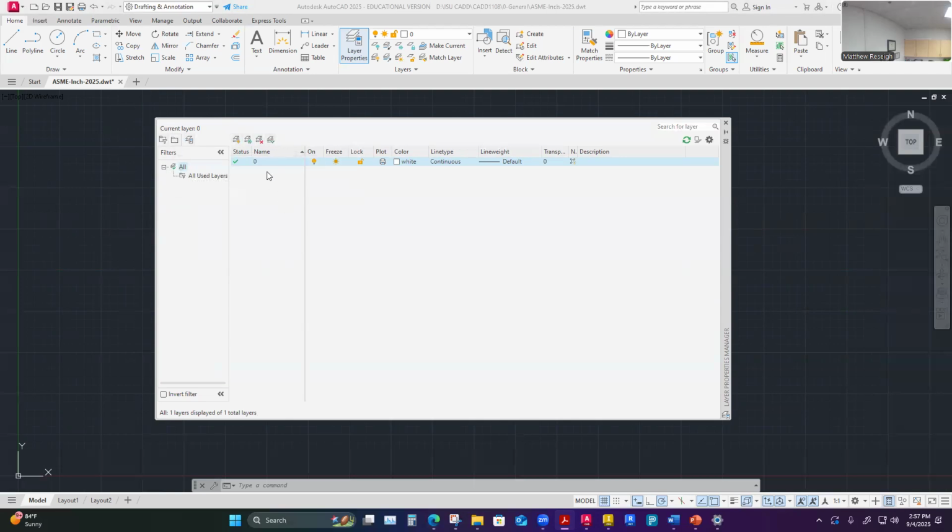What I want to look at here is populating some layers, and the option I have is to create a new layer, or a new layer frozen in all viewports. It's like creating a frozen layer. The biggest advantage of freezing a layer is that it stops the computer from having to compute and keep track of that layer. If you have hundreds of layers, I don't need them all continually computing and bogging down the RAM or memory on my computer, so I start freezing layers to free up some of the operability of the program.